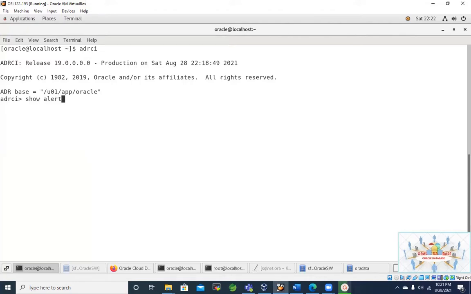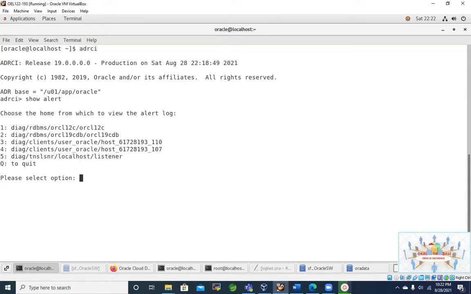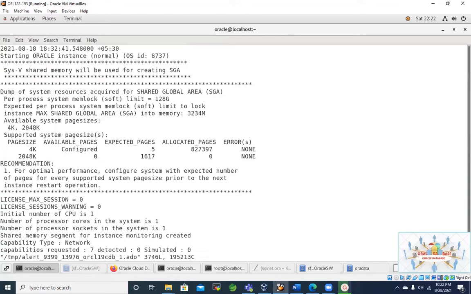What I'm doing here, you may remember earlier I ran vi commands and tail commands. No need. You can right away come to this tool. You can do everything we were doing at the command prompt with Linux or Windows utilities here very easily, rather easier than that actually. Now I need to set my home, because on my machine I have two databases. So let's set home number 2, because I am in 19C. You can see this is 19C.